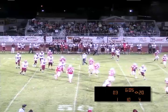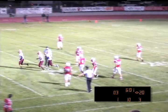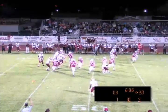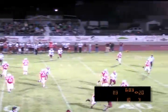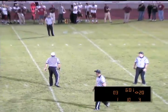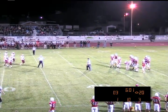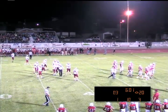Here's a pass out in the flat, wide open and complete. Flags fly, and up the sideline goes the speedster on the receiver there. I believe that Greg Kidd. Yeah, Greg Kidd with the reception, and I think Delta had 12 men on the field that time. That penalty will probably be declined. Boy, and a long discussion down there. So that will go as a 21-yard pass reception to Kidd, as Delta had some confusion trying to get people on and off.